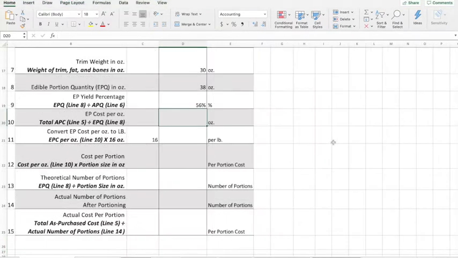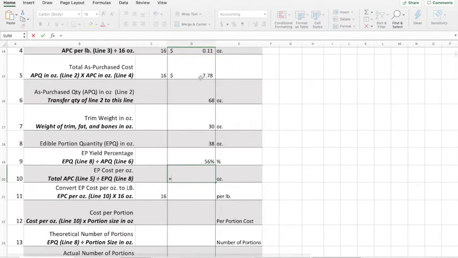So now we're going to determine our edible portion cost per ounce. And in order to do that, we're going to take our total as purchased cost and divide it by our edible portion quantity. So we're going to put in this cell equals, go up to line 5, and click on $7.78, and then we're going to divide it by our edible portion quantity on line 8.